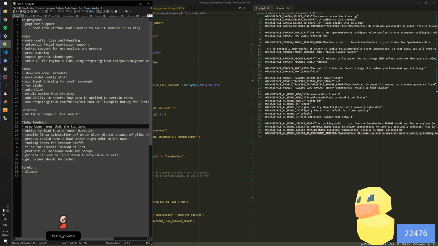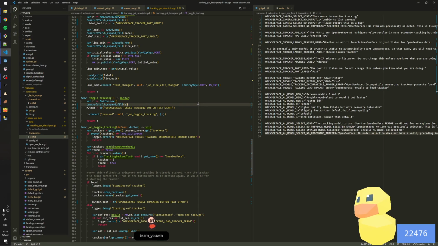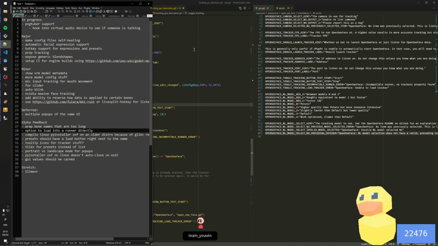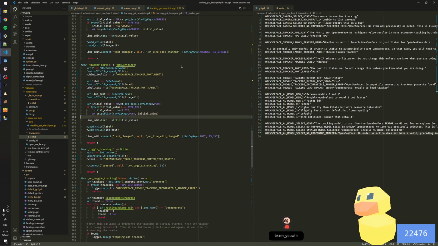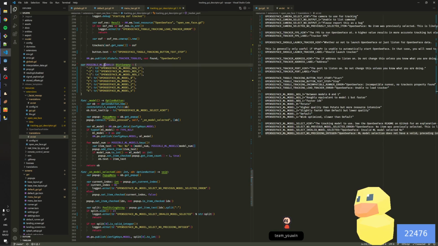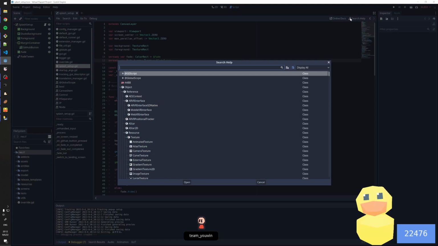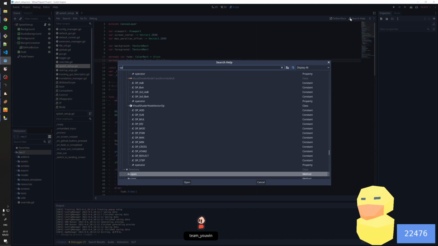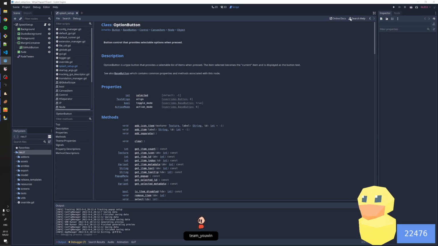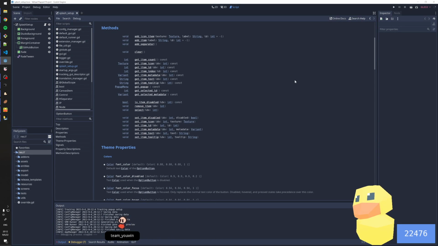One of these, wrap bone names are too long. Well, that's another one, but that's not what we're talking about. One of these, the drop down menu for the option button needs to be adjusted, because on Linux the output is extraordinarily long.